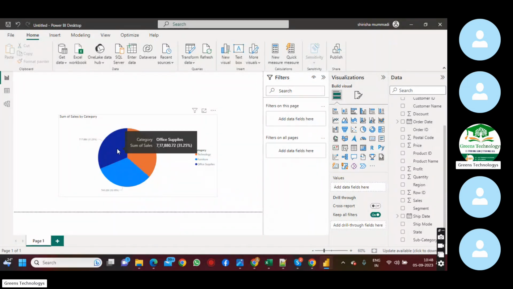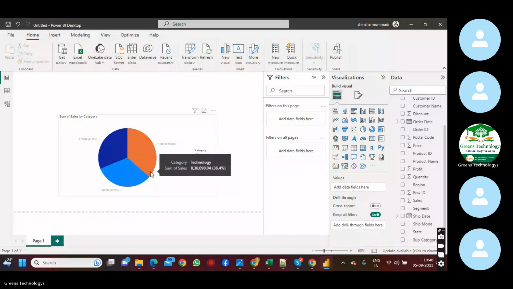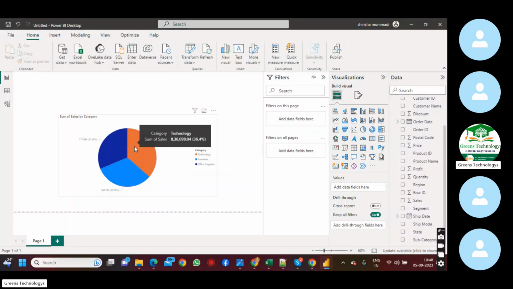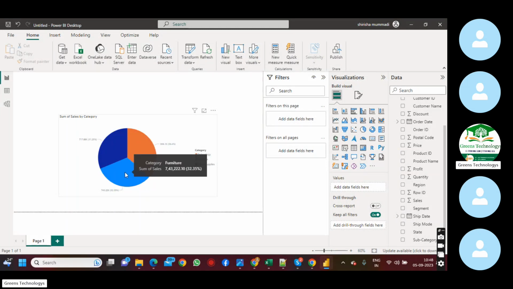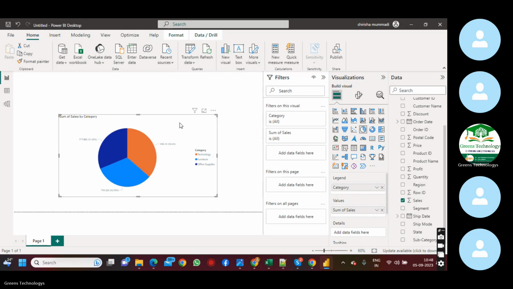But if you apply the filter on technology, I can see only technology information, not the other information, because we have chosen technology. If you apply the filter on furniture, the report shows only furniture data. There is an option to select multiple values also, which means if you choose both technology and furniture as a filter, the report shows only technology and furniture. So based on the value selection, it shows the related data only, right?